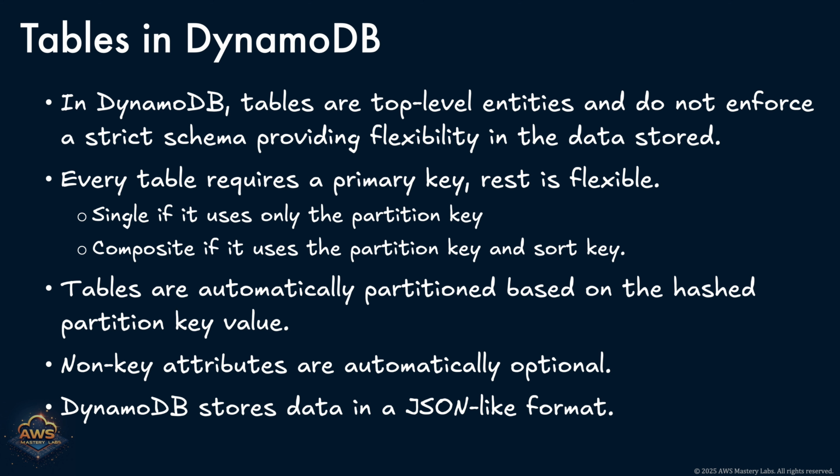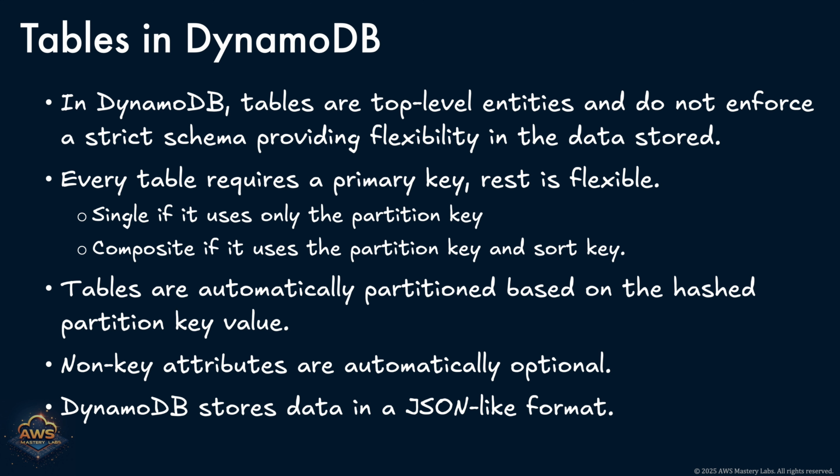The partition key plays a crucial role in DynamoDB's scalability, as it determines how data is distributed across multiple storage nodes, while the sort key enables efficient querying and sorting of data within each partition. DynamoDB tables automatically scale and partition data across multiple nodes to handle varying workloads. When data is written, DynamoDB applies a hashing algorithm on the partition key to distribute records across storage partitions.